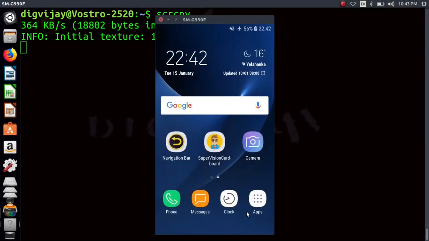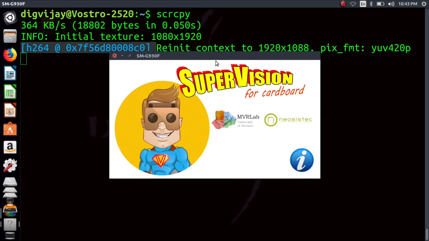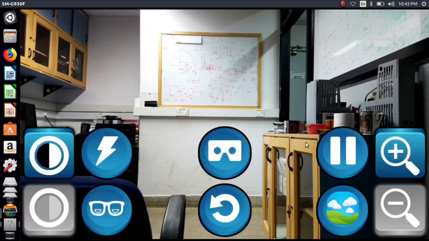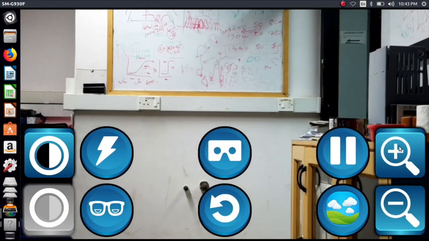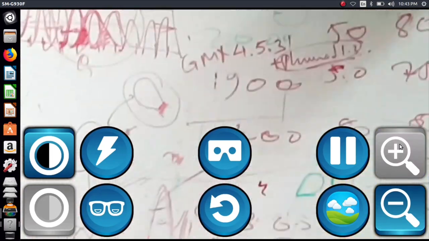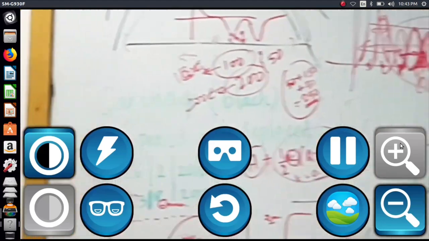So here in my phone, I've installed an app called Supervision. You can also use VZoom. I will give the Google Play Store link of both the apps in the description below. This is basically a magnifying app which has more digital zoom as compared to your normal camera. And as you can see, I'm zooming onto a board in my workplace which has things scribbled that may not make sense here, but the main point is that you can actually see the things that are scribbled on the board.